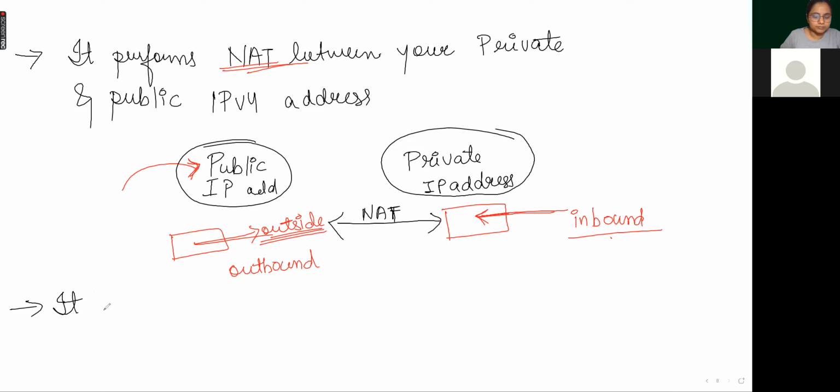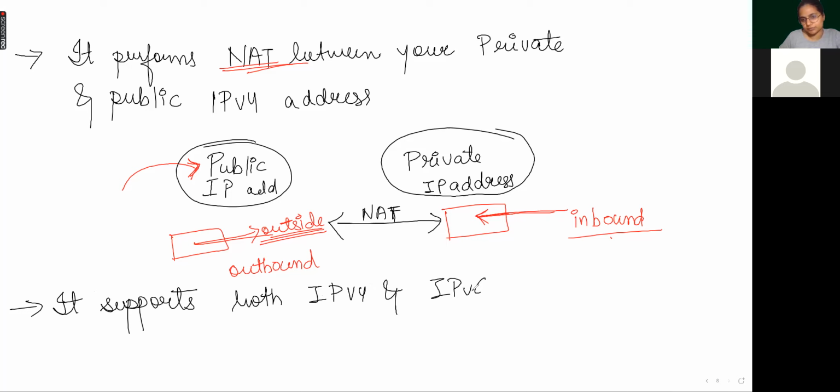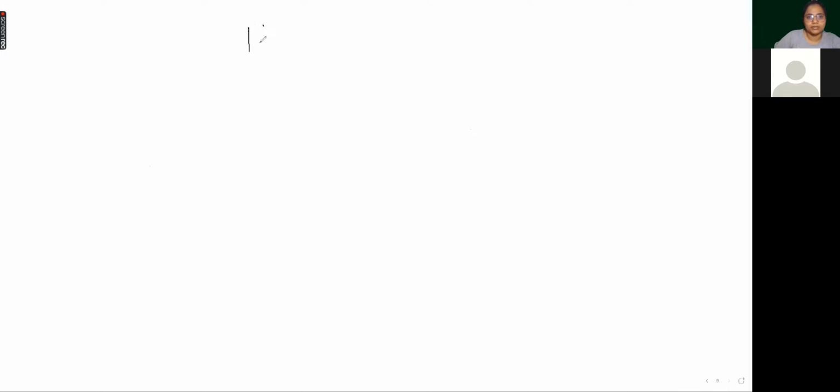It supports both IPv4 and IPv6 networks. Either your IP address belongs to IPv4 or IPv6, it is able to access both the IP addresses. Now we'll come to the next topic, that is NAT.